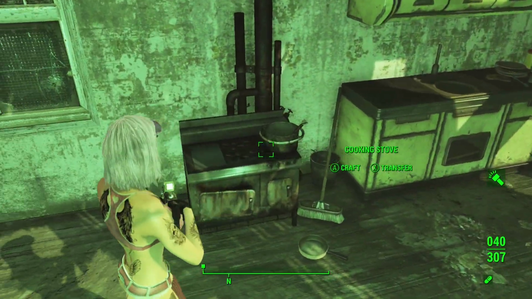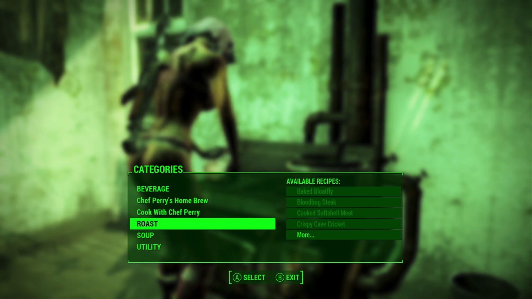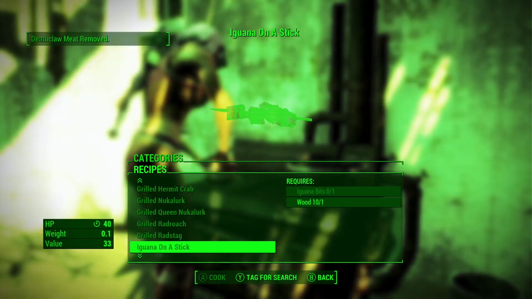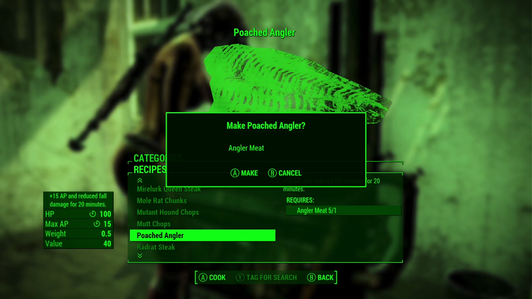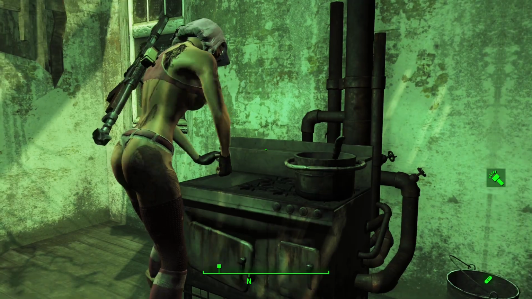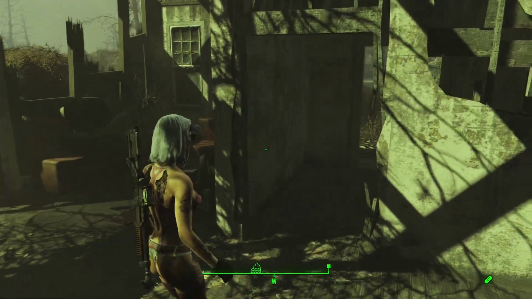Yeah, well, you know, I can also do some cooking here, but I'll grab that broom too. I can do some cooking. We'll cook up that Deathclaw. And we can also have some poached angler. There. So now we have some tasty alternatives to iguana on a stick. We can let that iguana on a stick cure for a little bit longer.